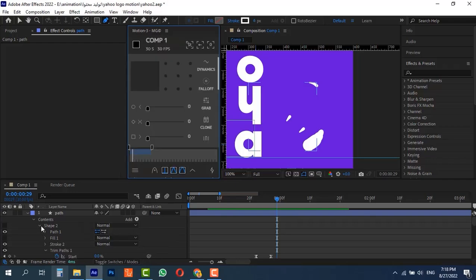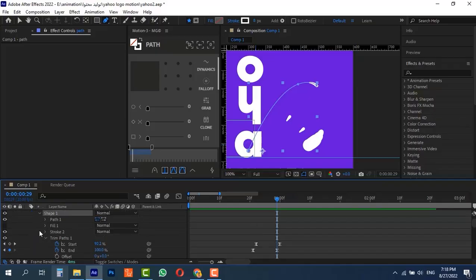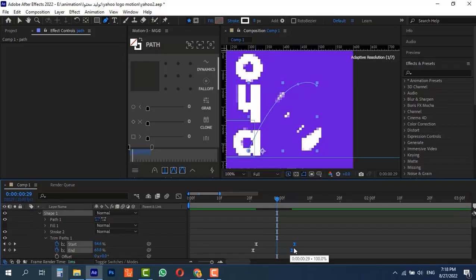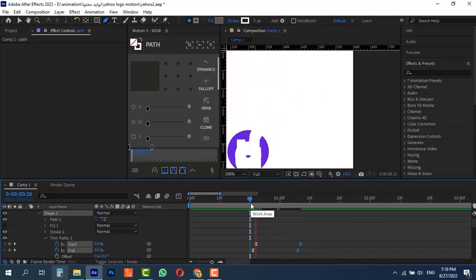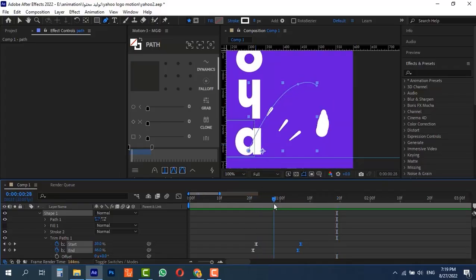I close this part and open shape 1 again. And in the trim path part, I move these two keyframes forward so that its movement speed is lower. Now this liquid comes out of this ball and moves, which we can determine its timing.